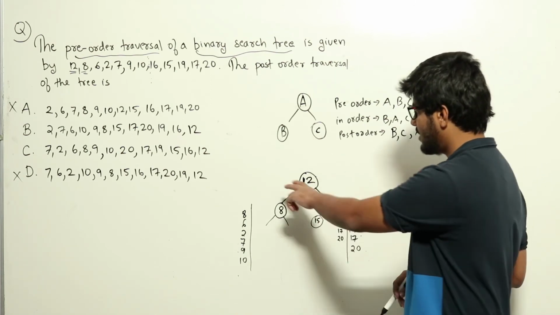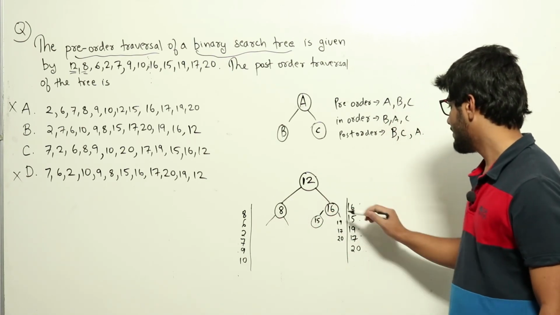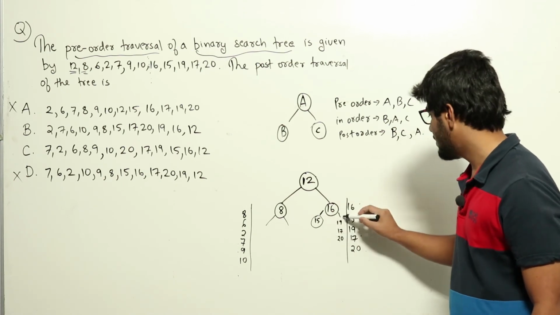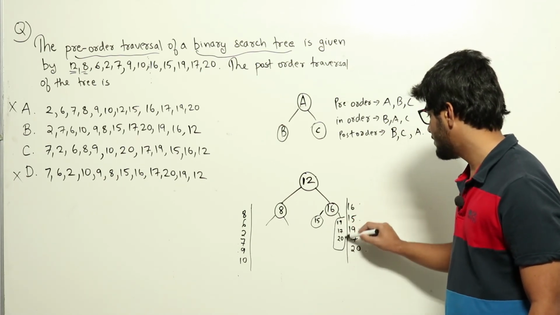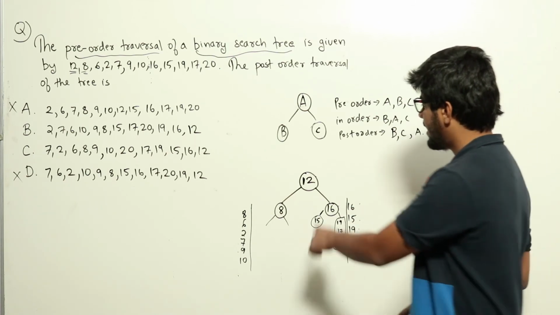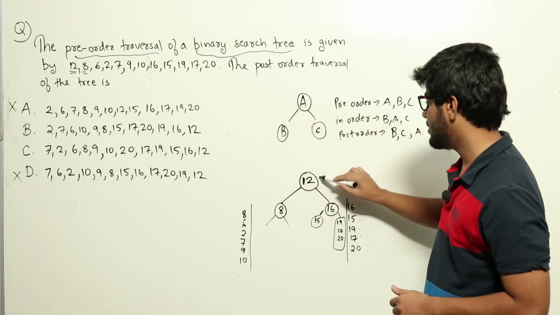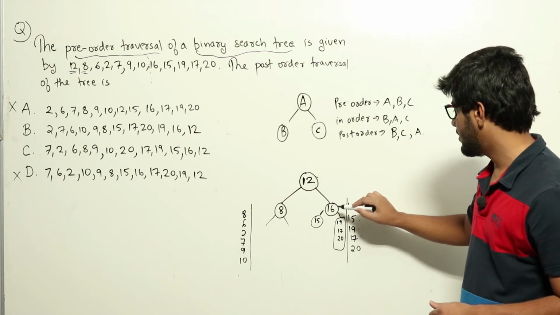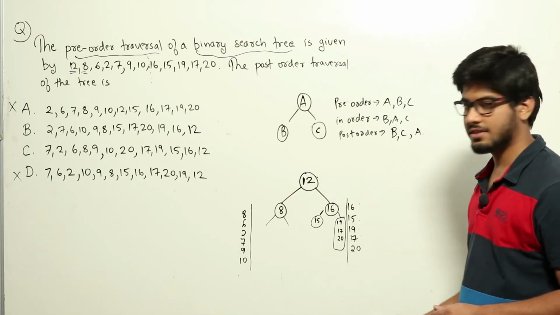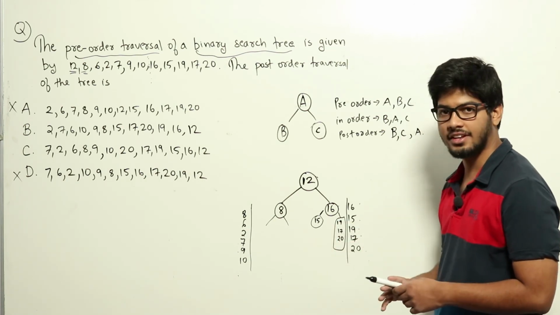What it will do is, it will print this tree, it will come here, it will print the left side of this, that will be 15, and then it will print the right side of this node, that will be one of these three numbers, and then it will print 16 and then it will print 12. Meaning the last number printed in post-order traversal will be 12, the second last number printed will be 16, and the third last number will be one number in the right subtree of 16. So the right subtree of 16 has 19, 17 and 20, so one of these three numbers will be printed there.